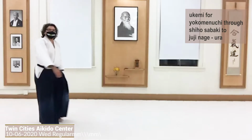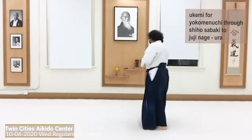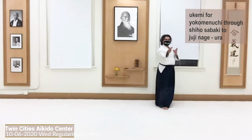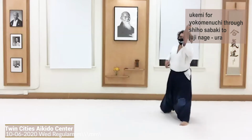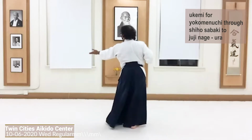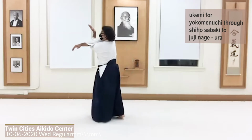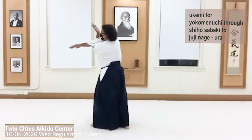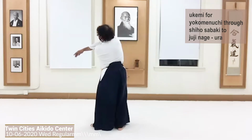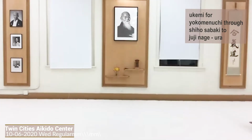All right, the last one. So my partner is right hanmi. I'm also right hanmi, striking with my left hand. So I come in, strike yokomen, front foot tenshin, across, Shiho sabaki. They strike the face, I block. They lock up the hands. Now, as they lock up my arms, they step next to my right shoulder. They do irimi, tenkan, and throw me away.